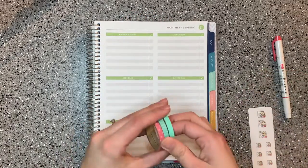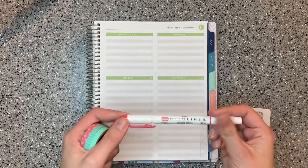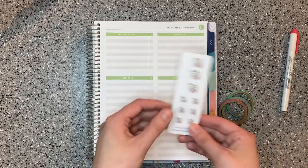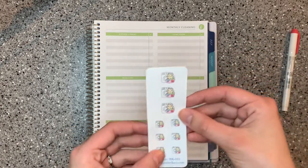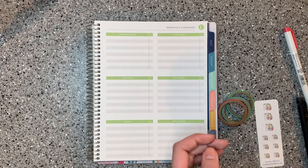I'm just going to be using some rolled washi to cover up the lime green. I'm going to use a mild liner to make some checklists. These cute little stickers I got as a freebie from Orange Umbrella Co. I thought I might throw those in. They're little cats doing laundry. And pretty much that's about it. I don't really think there's anything else that will go on this page.